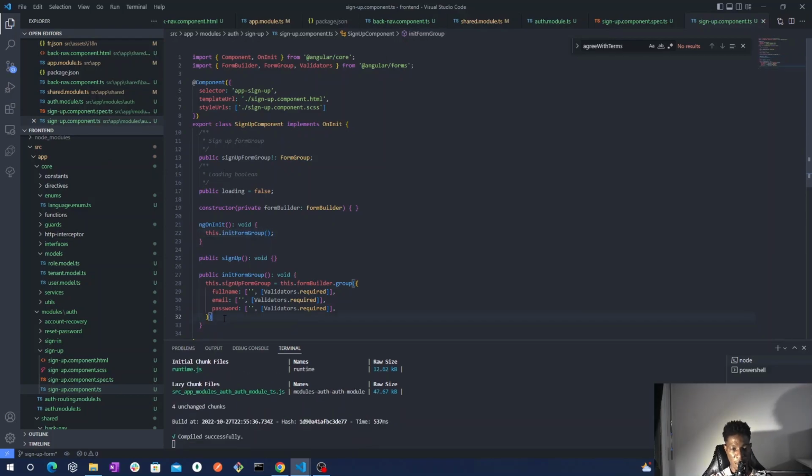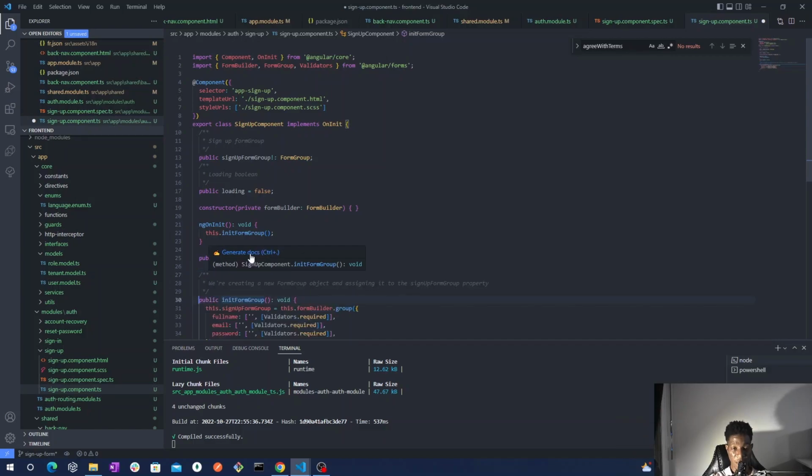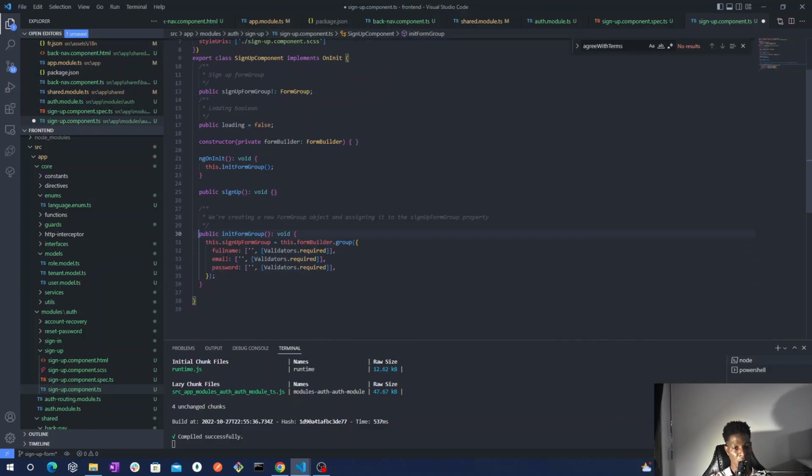So now you can generate a comment. Don't forget, each time you update a method, you need to remove the comment and regenerate it again, because that changes the description in the doc.